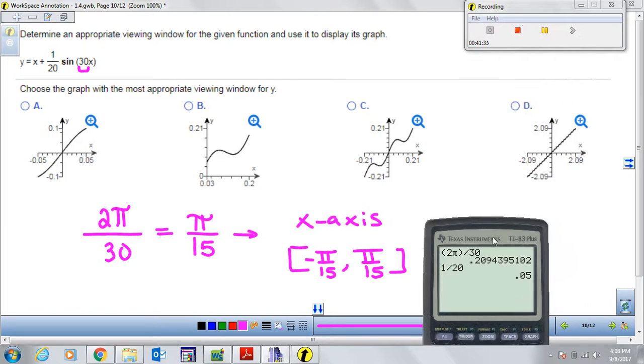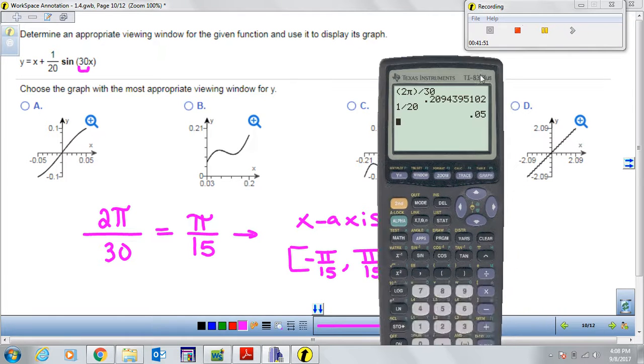But I don't see, other than the first one, that has 0.05 and negative 0.05, and it's not even for the amplitude, it's not even for the y-axis, it's for the x-axis. Nothing from these answer choices has this to be your range on the y. So I'm going to hold on to that.